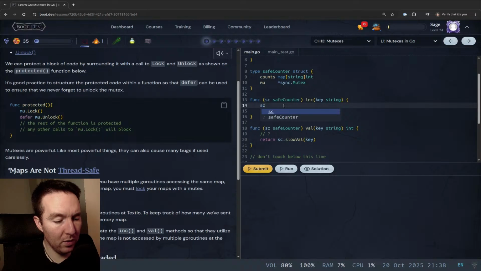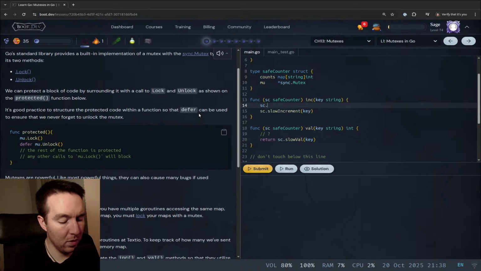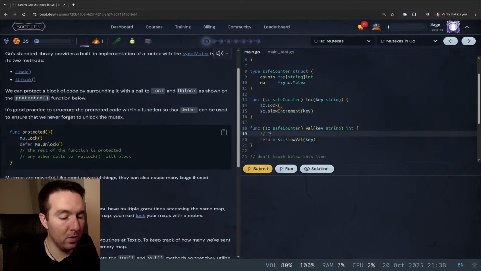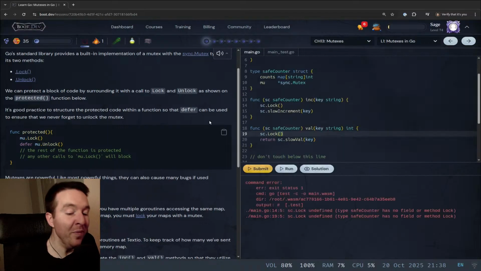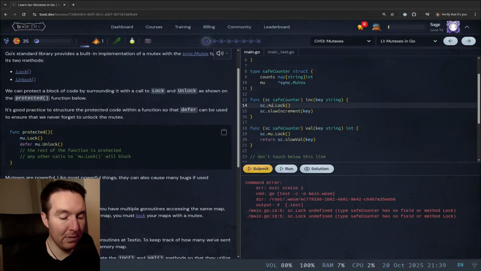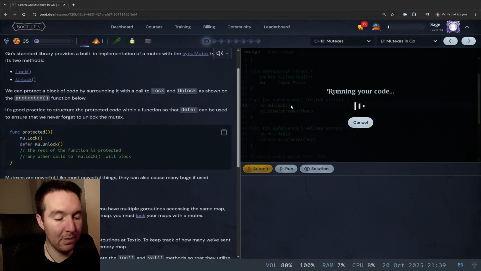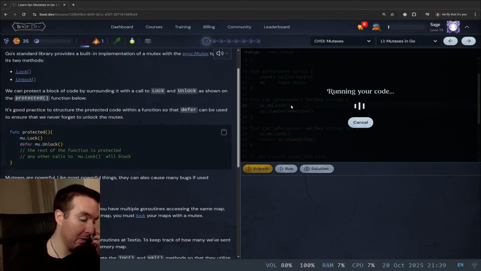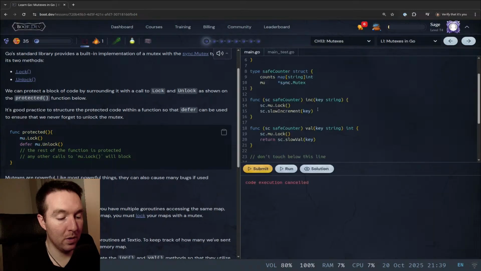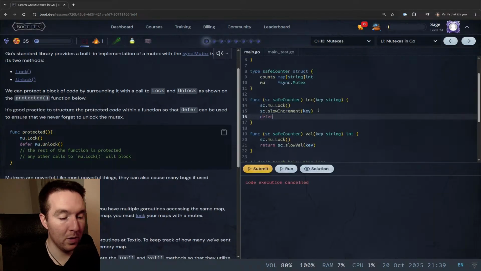So I'm going to do c.mu.Lock, and then I guess c.mu.Unlock.